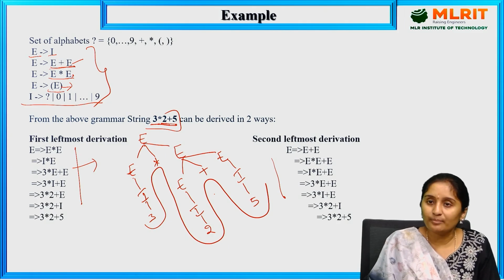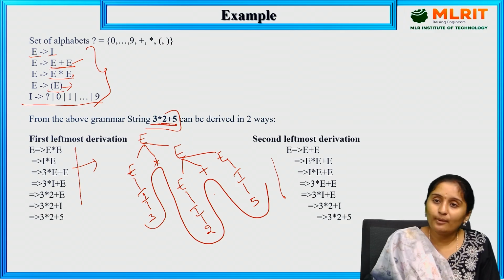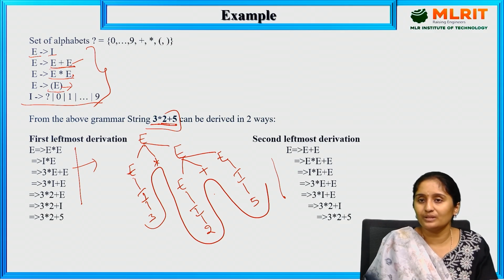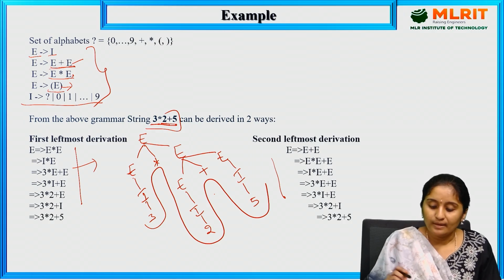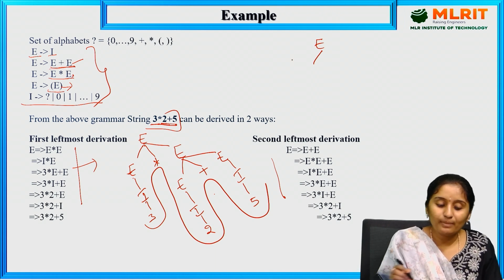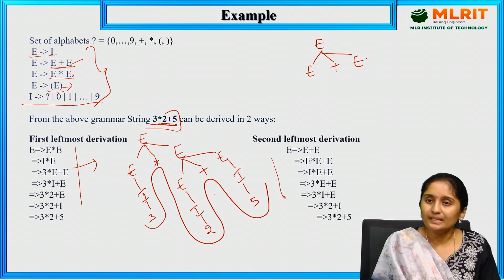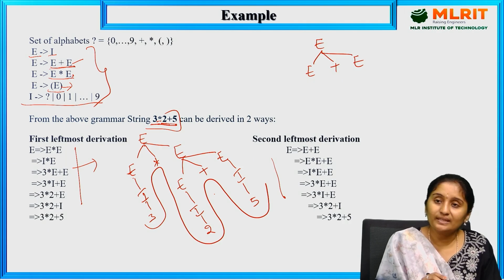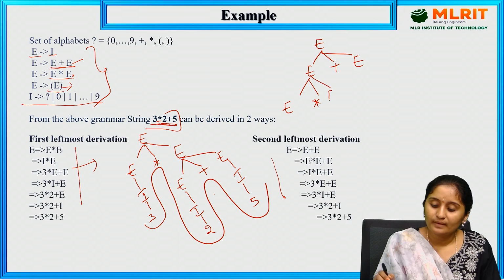Let us construct one more parse tree with the help of these productions. If I can construct more than one parse tree, then I can tell that the given grammar is ambiguous grammar. So the next one I'm going to derive. I have taken E star E here. Let me take one more production. The starting symbol E, I am taking with E plus E. This E I can replace. The first operator I am having is star, so I am replacing it with E star E.